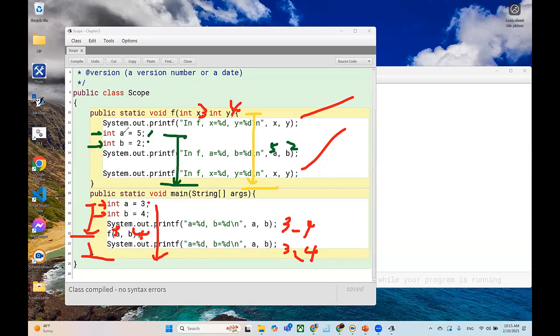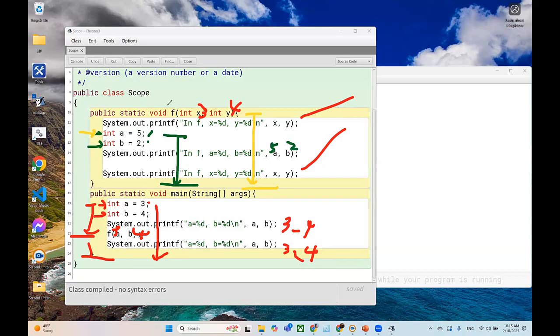And then this AB, a local variable local to the f function, has its binding starting from its declaration to the end of the function. Okay, and then this AB, a local variable to the main function, is valid from its declaration to the end of the function. And in the middle, when you call another function, they have a different AB definition.